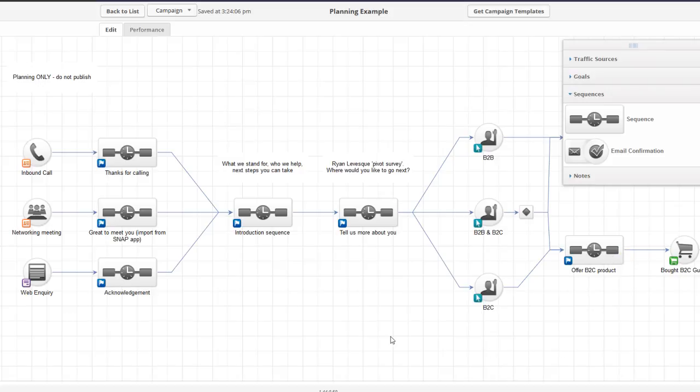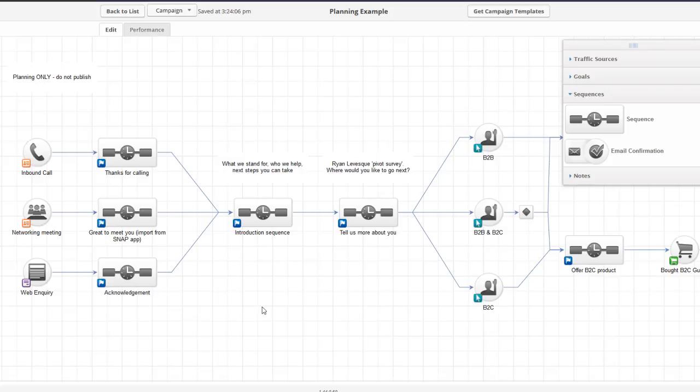So I thought I'd share this because I find this a really helpful way to think through the whole process and think about what campaigns I'm going to need. Because what you can do from here is, based on your knowledge of where the bottlenecks are in your business, you can really pick out campaigns that you need to focus on first.